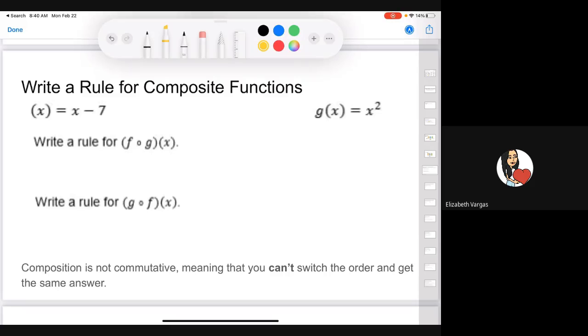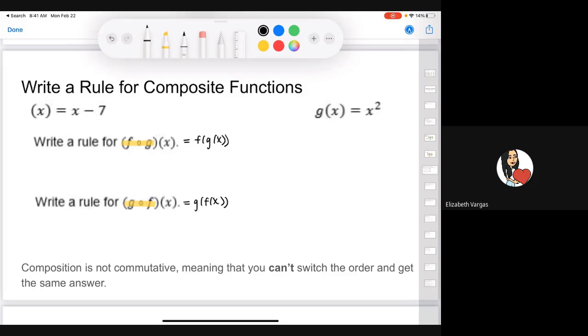At first it's going to be like, why are we doing that? That's a little funky, but it's all going to make sense in the end. So basically, here we have two different rules, right? We have F composite G and we have G composite F. And so it's very important that we don't confuse those, because you cannot switch the order and get the same answer. So for example, the answer of F composite G will not be the same as G composite F.